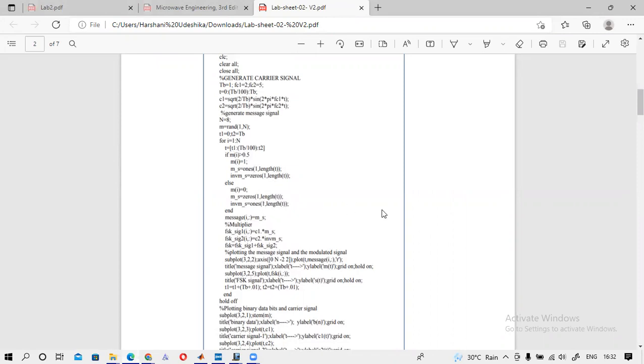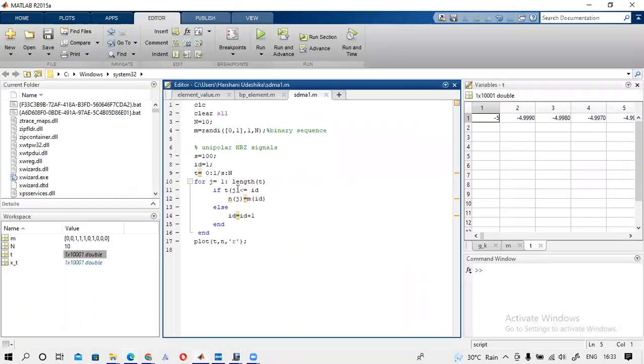So I told you that this is not my own code. In this program, in this code also, the same method is used, I hope. So I think you can use it directly, no issue. But if you can try to develop another code by yourself, it may be beneficial for you.